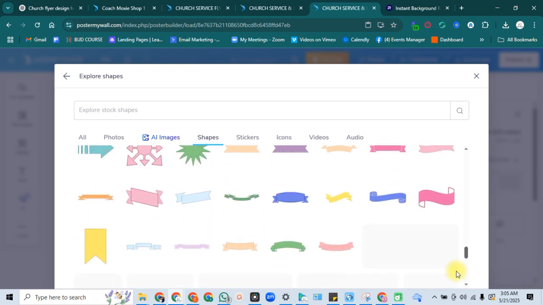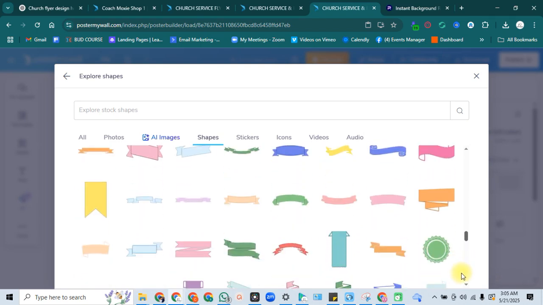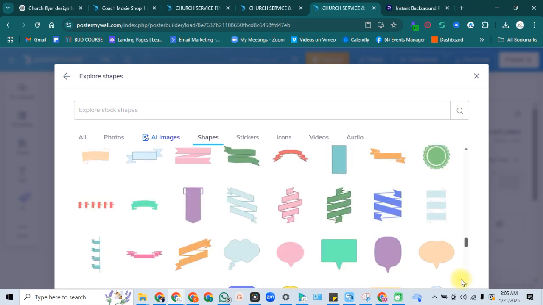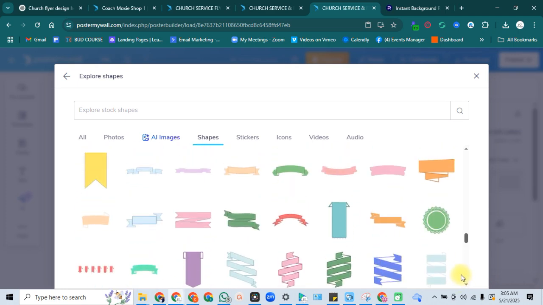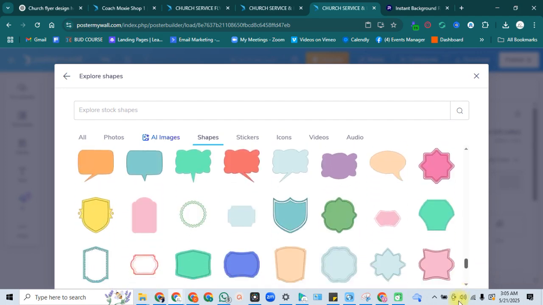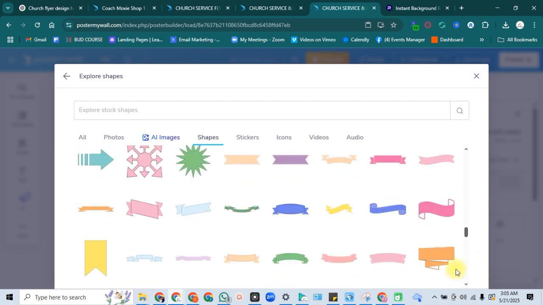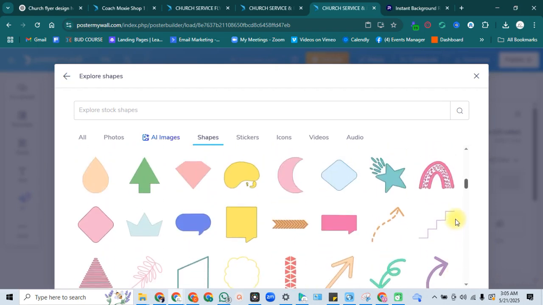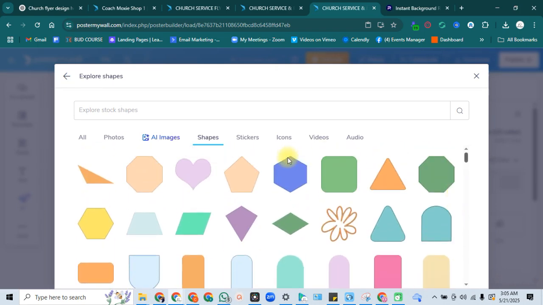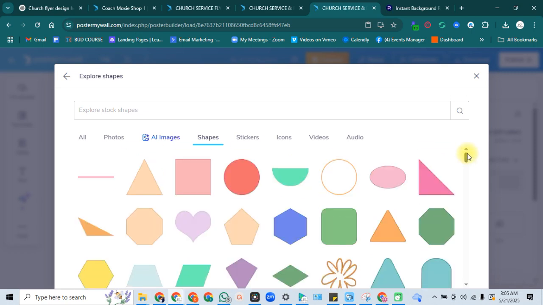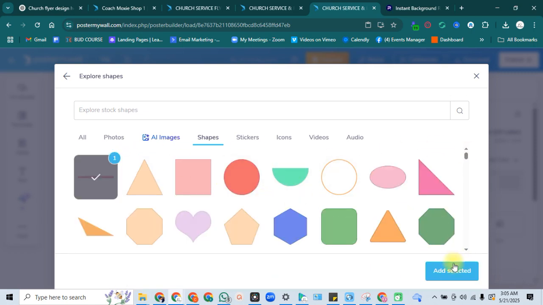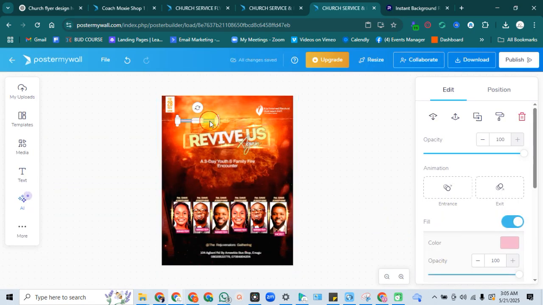Let's see. What else? We don't need something that will take away from what is already behind the main theme. We need something that just allows this one to sit well, without becoming another distraction. So since we can't find a nice line, always does the trick. And we can't find any fancy stuff on that shape, this always does the trick. So we're going to revive us again.